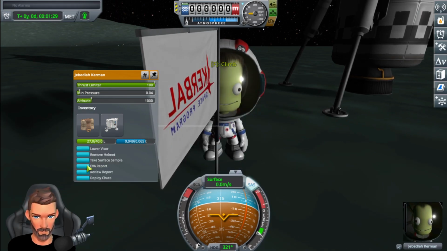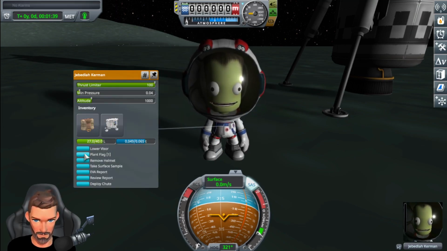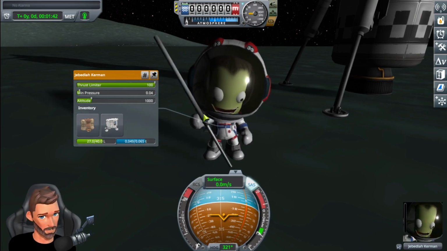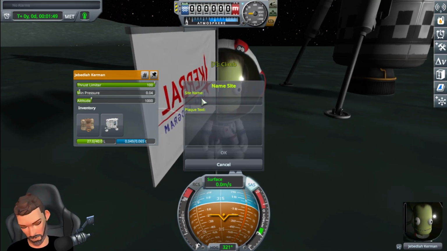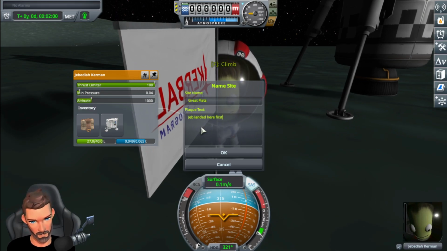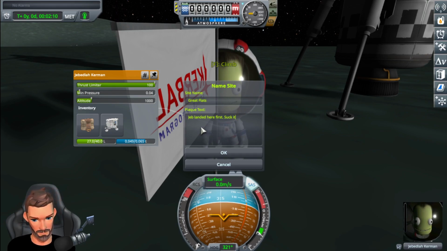Where did it say we were? We were the Great Flats. So let's take down the flag, put it back up. We're gonna pretend that didn't happen. So this is the Great Flats. The plaque text: Jeb landed here first. Suck it. Those who came after me. Good job, Jeb.